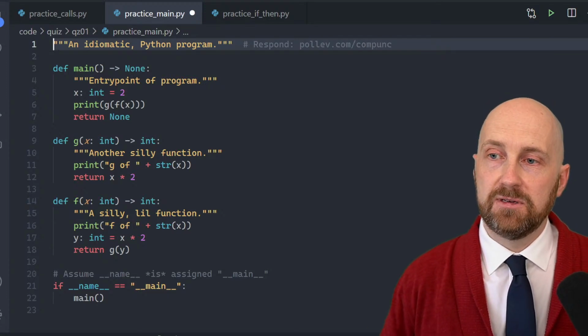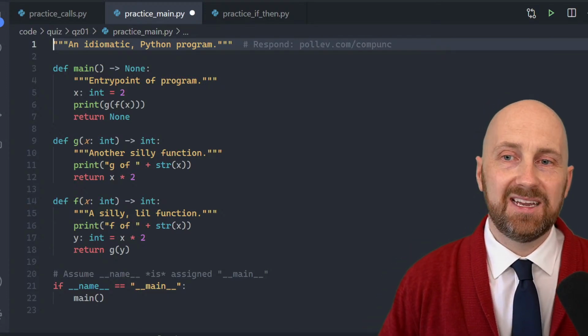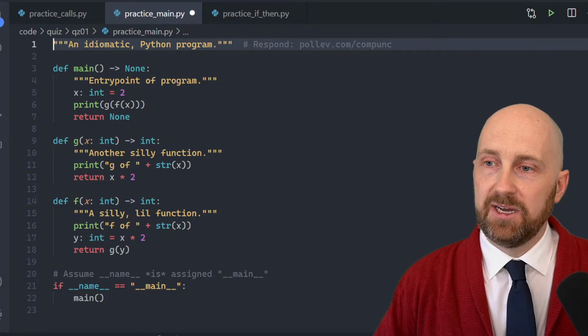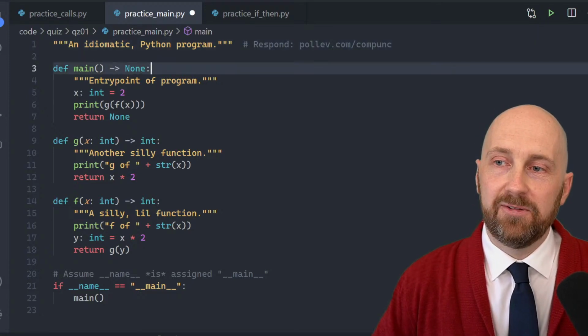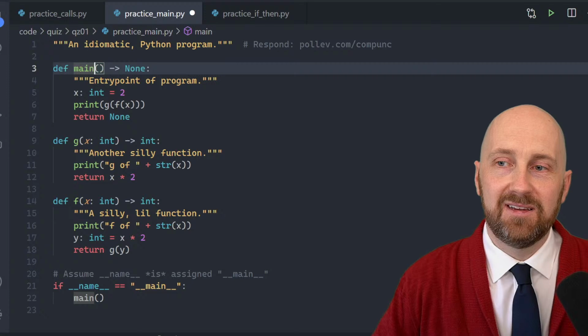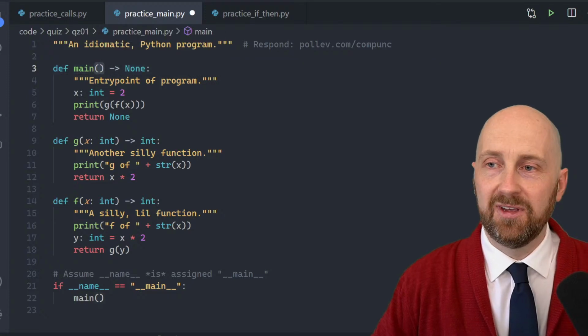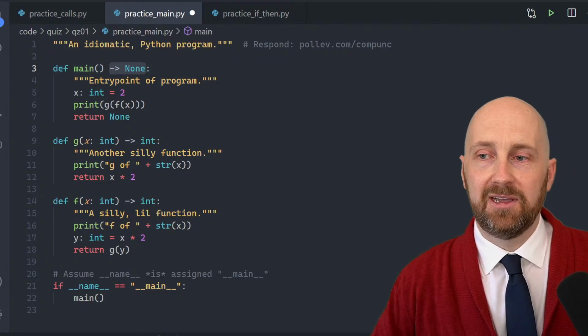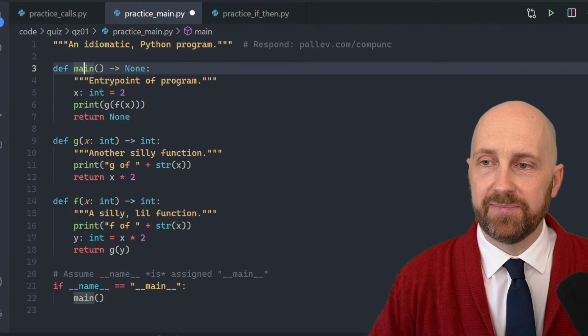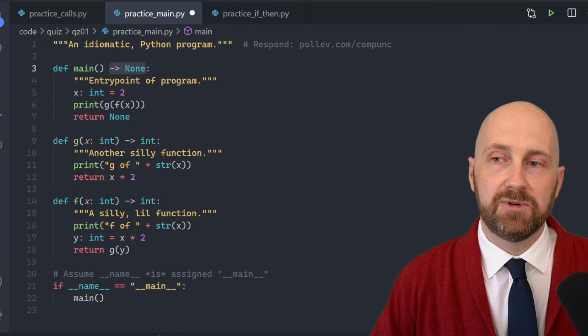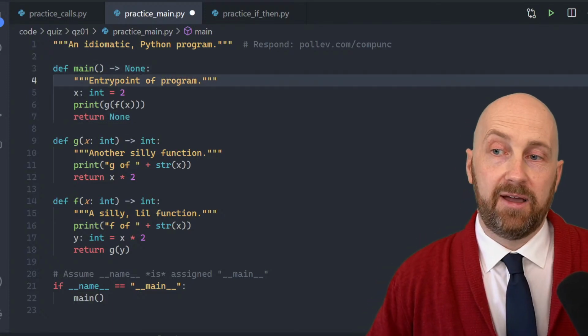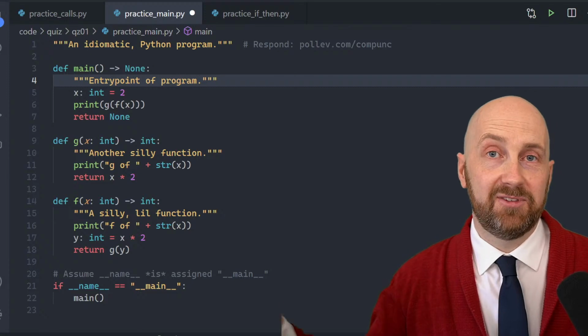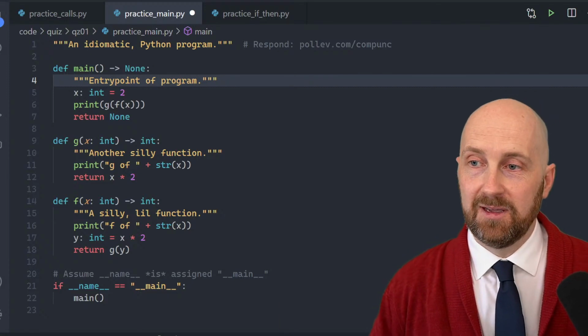All right, so we've got three functions here, and a couple of things we're seeing for the very first time. Main is a funny function. It's one that is defined to have no parameters and has a return type of None. And we see that it returns None. We'll come back and talk more about a function that returns None after we've thought through this a little bit more. But for now, just think of None as a special kind of value.